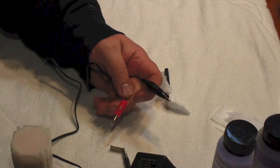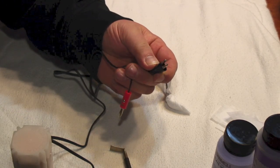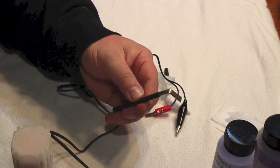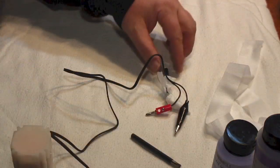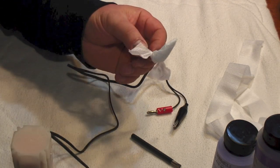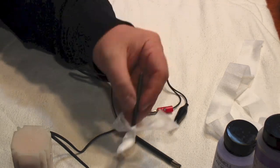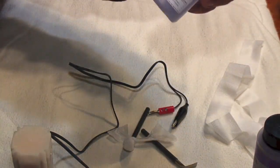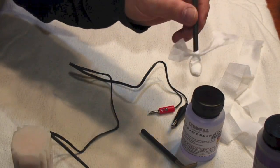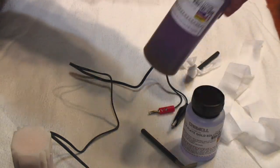The kit consists of an AC adapter right here, and this is your negative. This is what you're going to connect to your piece. And this is how your wand would look normally, but you've got to take these long strips here — they look kind of like a medical bandage — and wrap it around your wand, because when you're plating, if any part of the metal of the wand touches the piece you're plating, it's going to arc out and give you issues. This is the gold solution we're going to use — you dip it in there and then stroke your part with it. And the other one we're going to do is a black chrome plating solution, same thing.